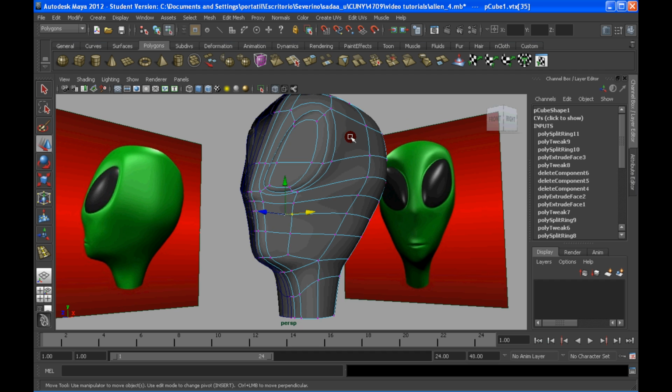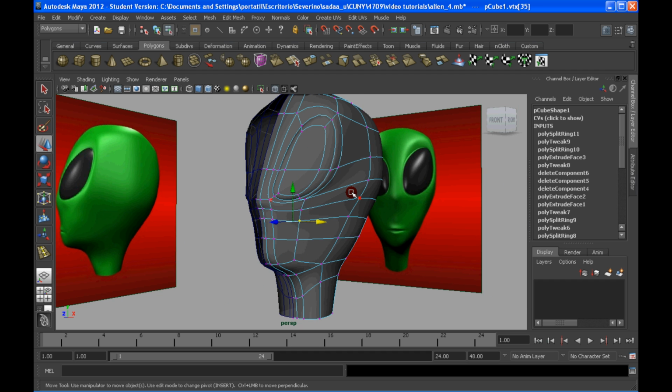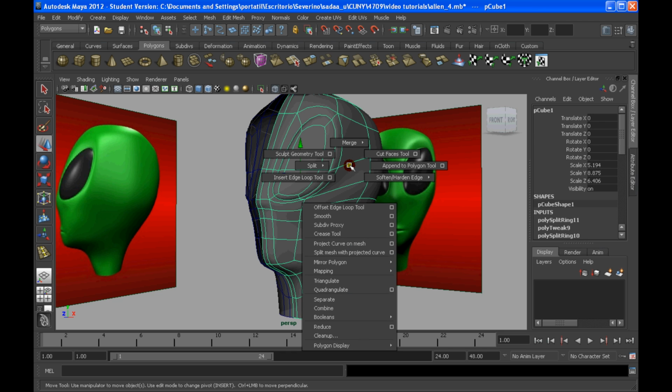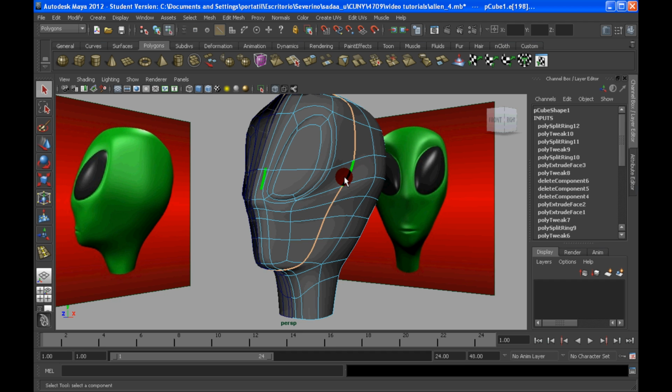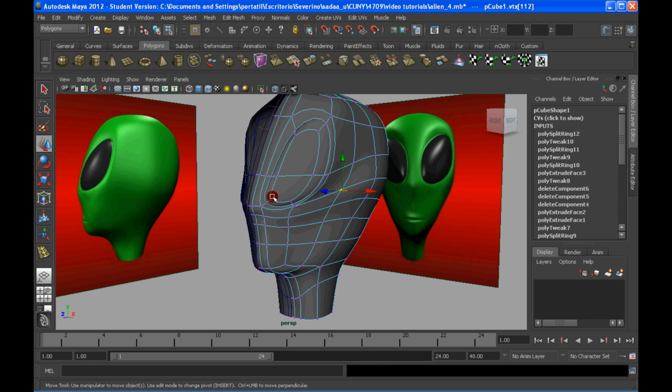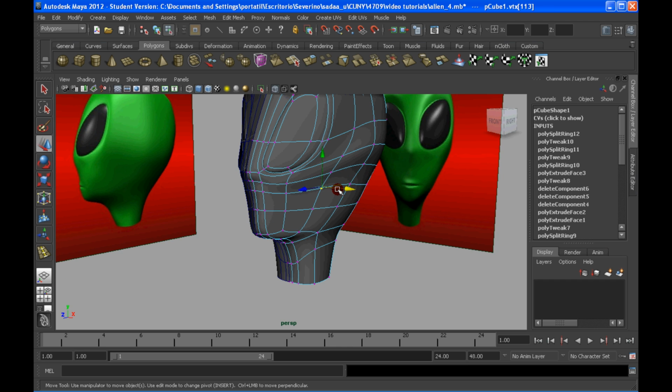We probably need one here because this is kind of coming out. So the way to do it would be to select the object, go to object mode, insert edge loop. We probably want one here, following this line, and Q vertex, and start moving vertex again to create that kind of a feel there. Be careful with the changes. The more vertex, the more shading or more deformations of the body happen. More points you have to move.